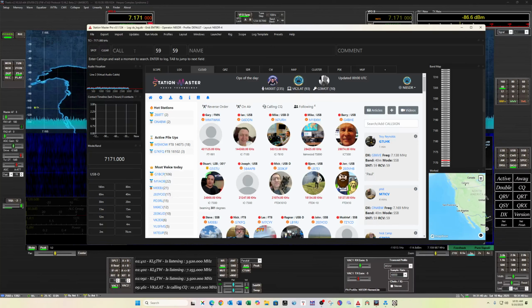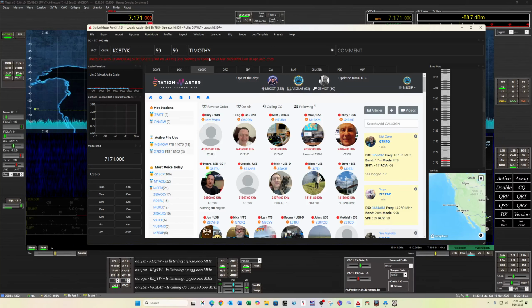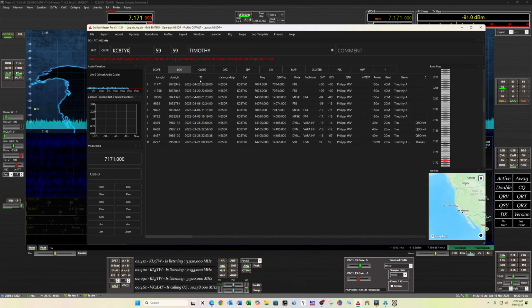All right, you got your logging field here. So this is where you would enter your call sign of the station that you're working or you want to log. So let me just put one in here for test's sake. Pretty quick on looking these up too. So it'll tell you how many QSOs you've had with this individual before. This will show up in green if it's a station you have not worked before, telling you it's the first time you've worked this station. But if I open my log now, go back to my log here, it's going to show the last 10 QSOs that I've had with Tim. So they're all going to be listed right here.